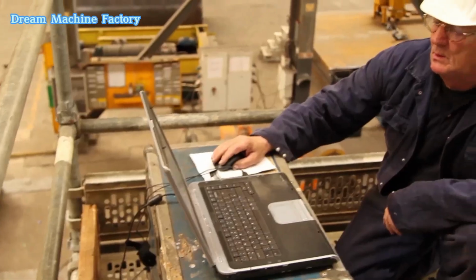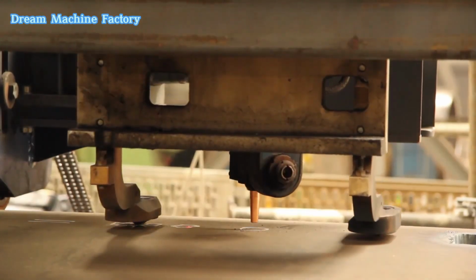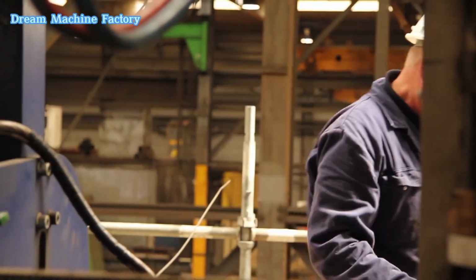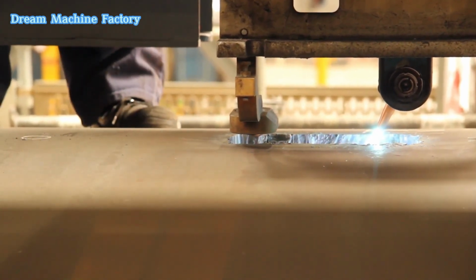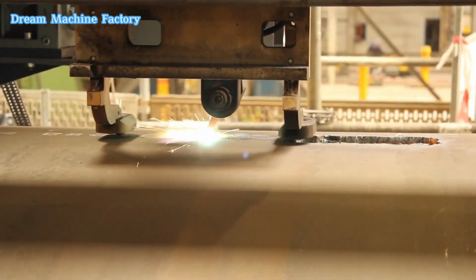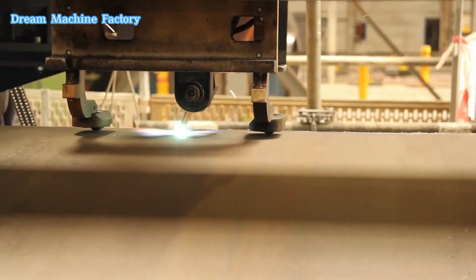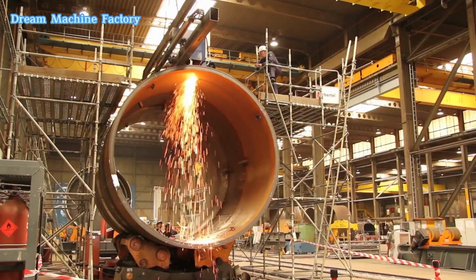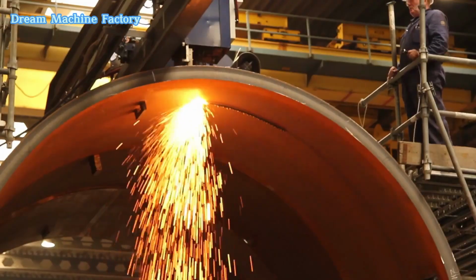During a dry run, the machine simulates the cutting process based on the programmed instructions, allowing operators to verify the machine's movements, speeds, and accuracy. It helps identify any potential issues, such as collisions or misalignments, before actual cutting begins. The dry run also ensures that all the necessary paths, angles, and bevels are correctly set up according to the project specifications, reducing the risk of errors or material wastage during the real operation.